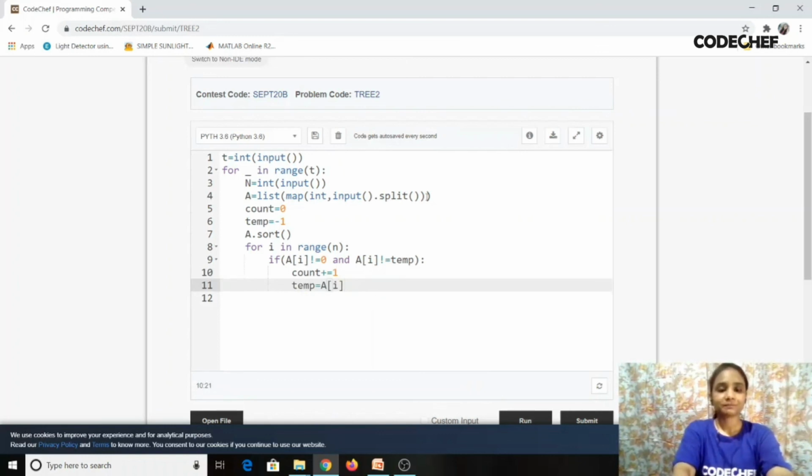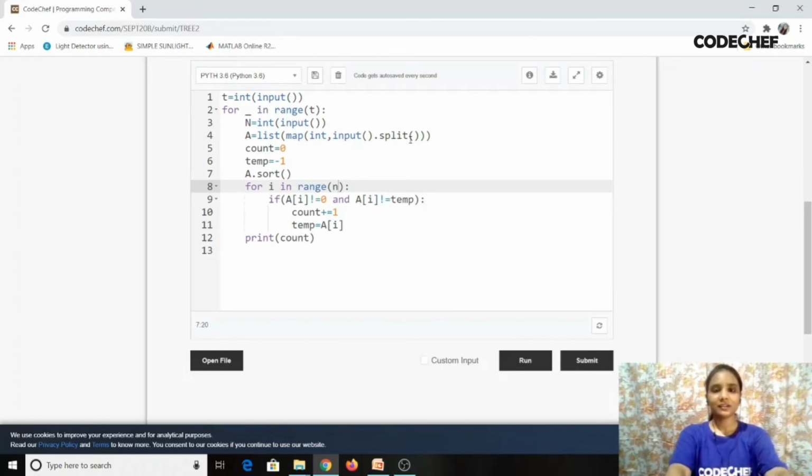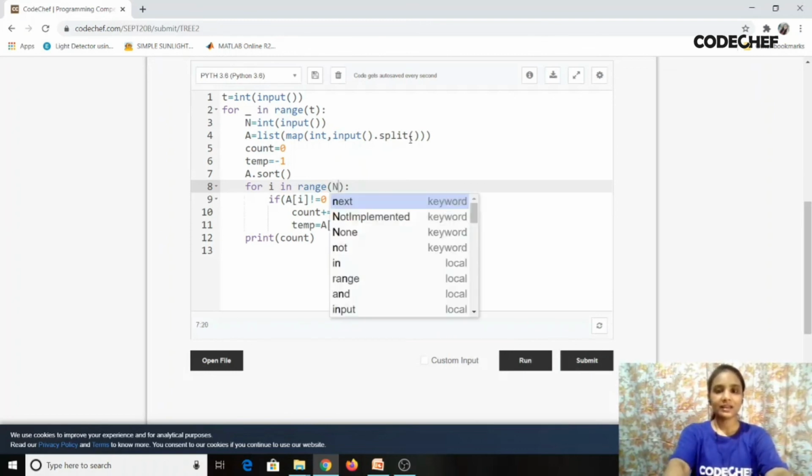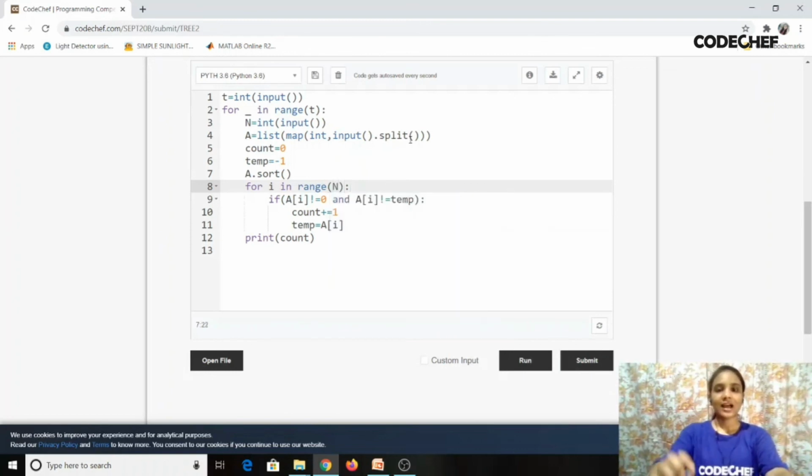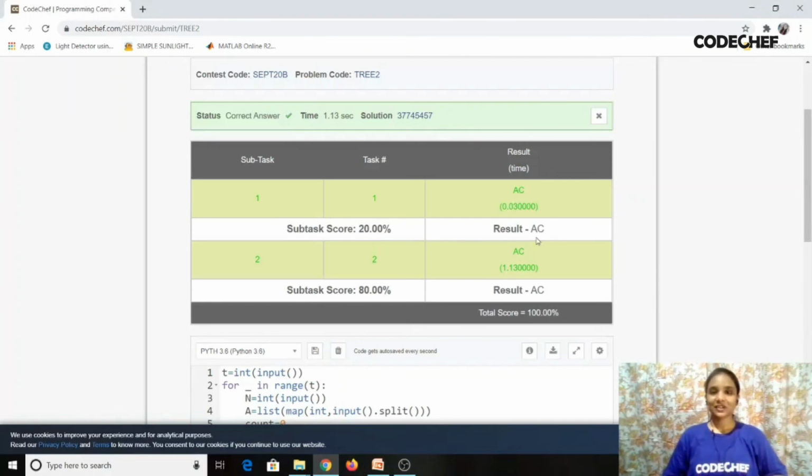Then after we come out of this loop, we'll just need to print count, which will be our answer. So count will be the minimum number of operations that we required to reduce the height of all the sticks to 0. I'm sorry, the range here is capital N, so let's change that. Now let us submit the code and check if we get an accepted answer. Great guys, we have solved the question, we have got an accepted answer.